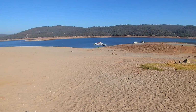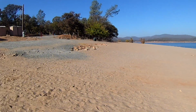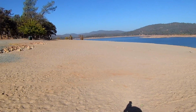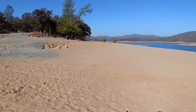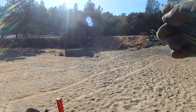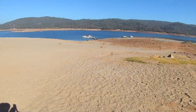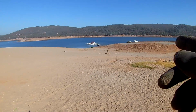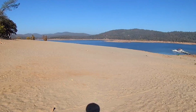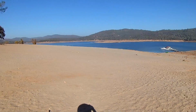But I've got this whole entire beach area to work. I won't get it all covered, but I'll cover the hot spots, you know, where I know people hang out and stuff. So we'll work on this tomorrow. It's nice being here in the off season because we're the only ones up here camping in our area, and there's nobody on the beach. There's a couple people out here fishing. That's about it. So, yep. Alright guys, I'll catch you at the next hole.